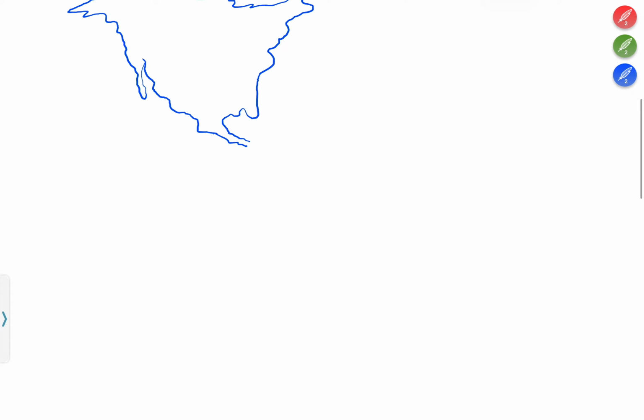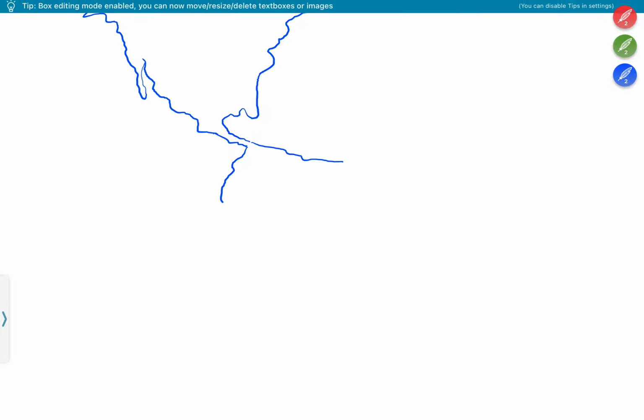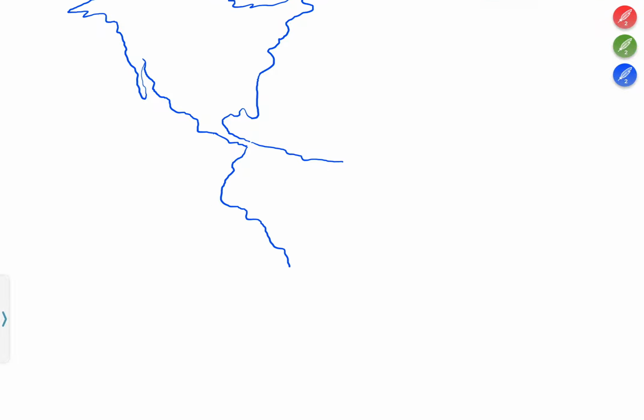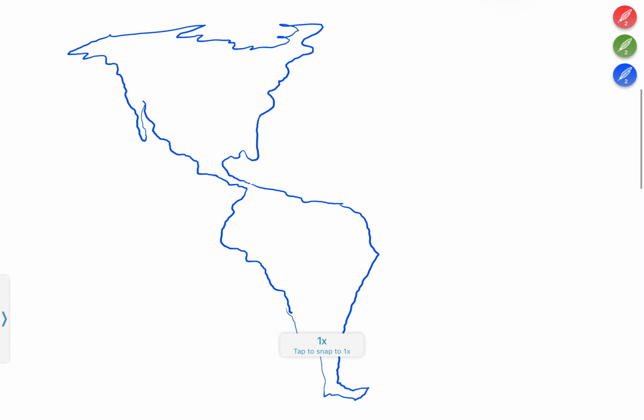Okay. So from here, I'll try to draw again an inverted samosa for South America. Like this. Okay.